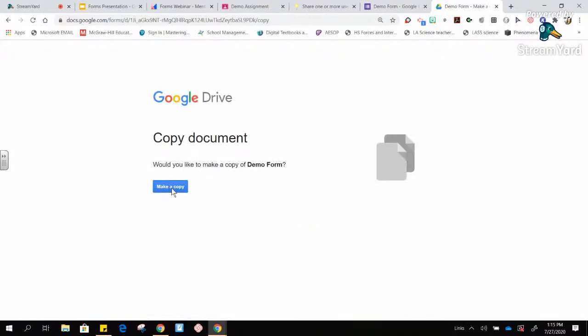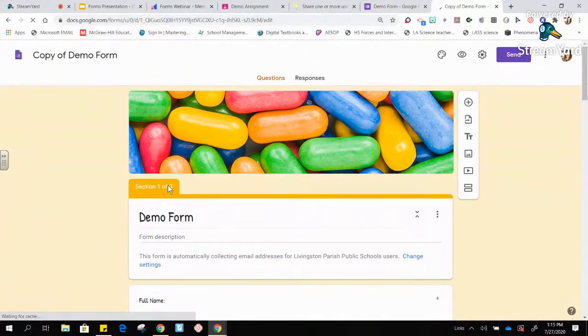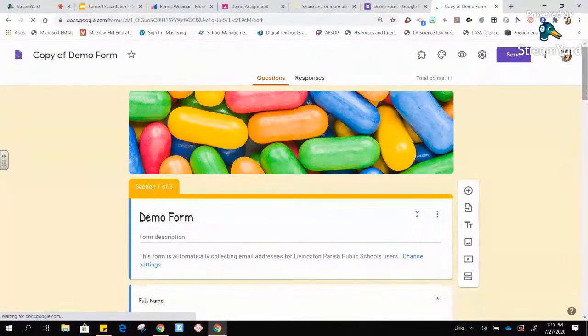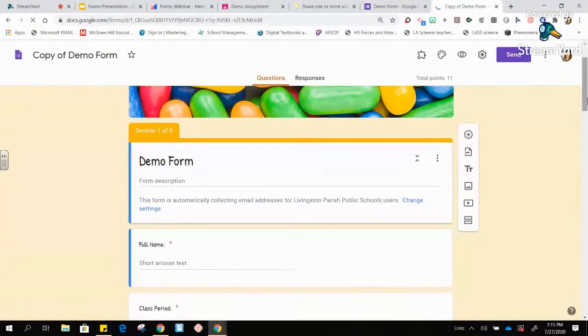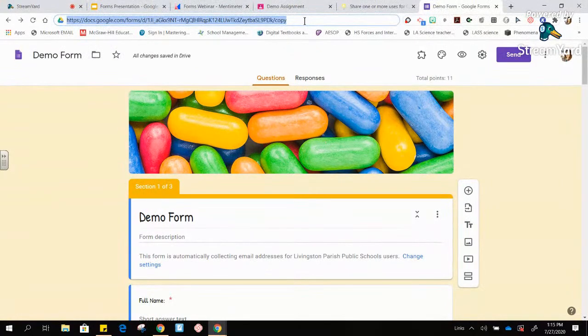And so maybe this is a teacher who teaches the same thing that I teach, but I want to just send her a copy. And that way she can tweak questions as she needs to without worrying about messing up my original form or the questions that I wanted. So that is a really neat little tip. And so it provided a copy, and notice the name of the form is now copy of demo form. And so that person can then save it to their Google Drive or do whatever. So in Google World, we call this forcing a copy to another person or to another teacher. Okay, so that is super neat. It'll say edit if you're in your own edit version, but you can change edit to copy and force a copy.